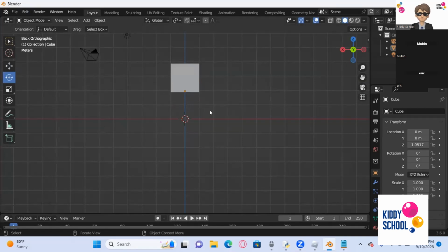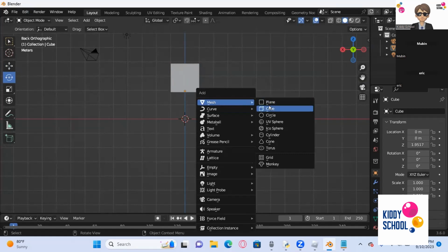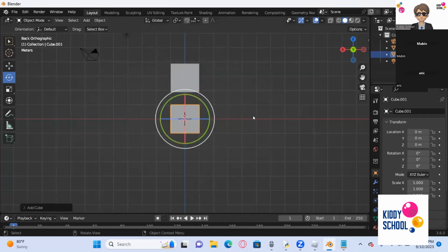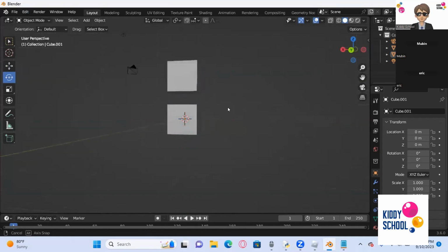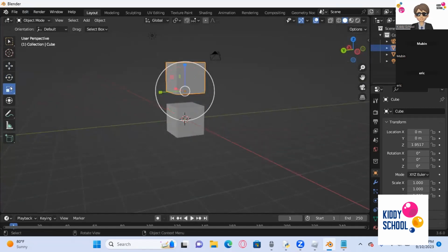Now we need to create the body. If you want to create a body, actually you can do it, right? Can you continue from here? I think, yeah. Or do you want me to do it? Actually, I can do it. It's fine. Just watch the steps. I want to add another thing. So you can just press Shift and A or right click. But it's better to press Shift and A together. And we're going to add another cube. Now, if you see this cube, it's not really the way it should be, because both shouldn't be of the same size. So I'm going to just basically make the head a little bit bigger.